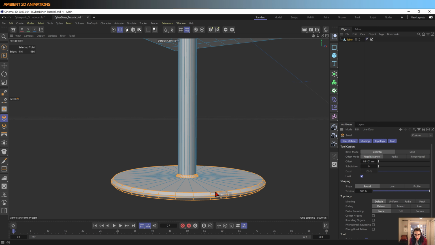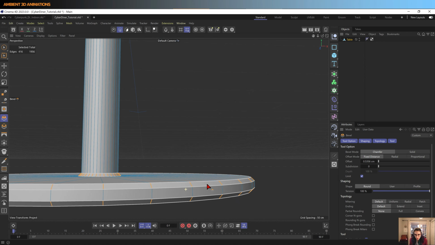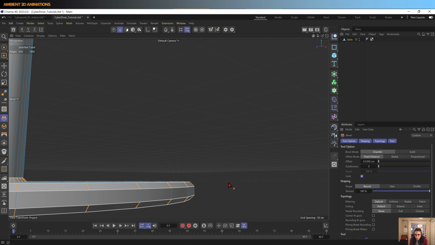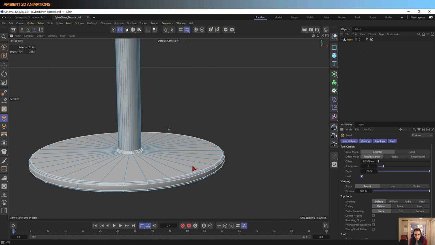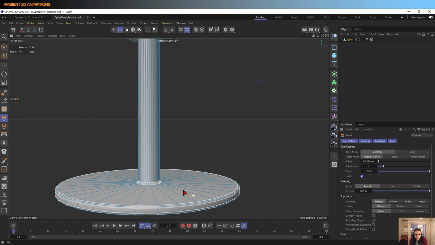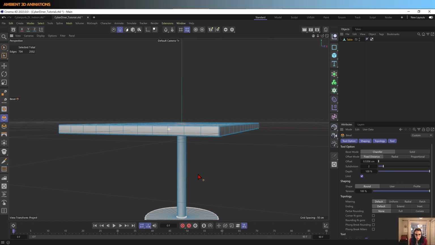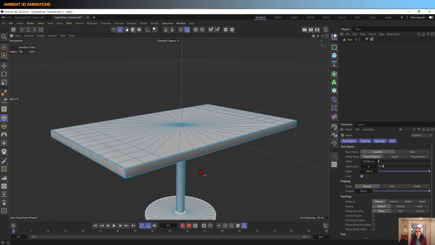And we'll create some bevels here. You can see that we do not have any subdivisions on this bevel, so it looks like a hard angle. So we're going to add in a couple subdivisions there. And now this is looking much better. And that is the base of our table for our diner.